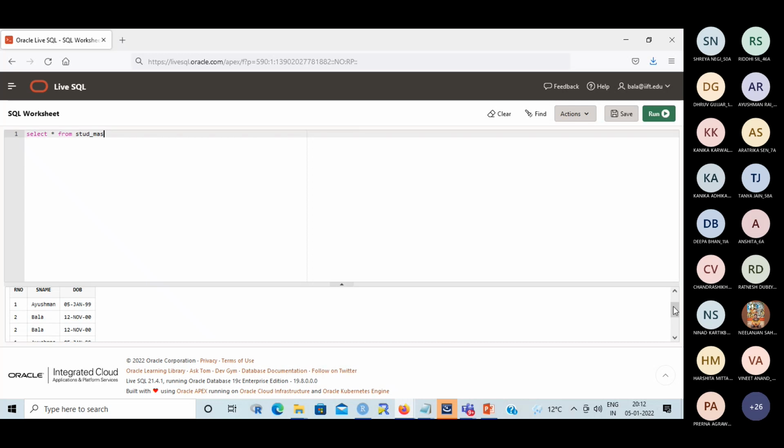One is for Aishman, one is for this culprit Bala. Now we are moving towards one more concept, deleting and modifying, which is under my DML. Suppose I want to delete Bala's record.